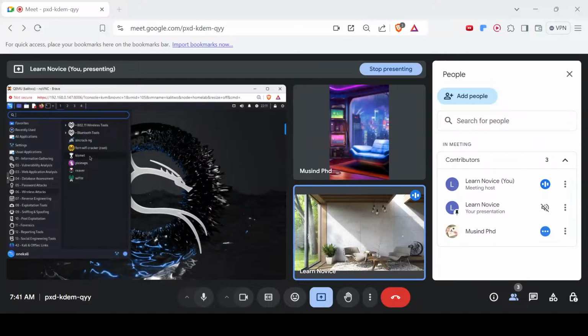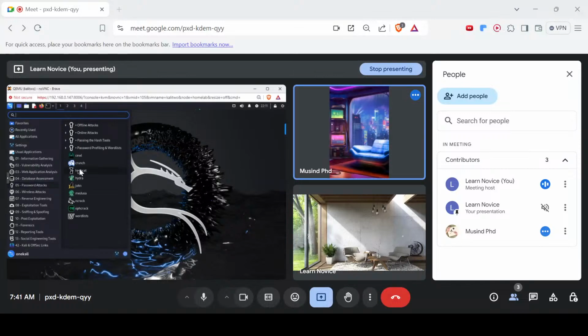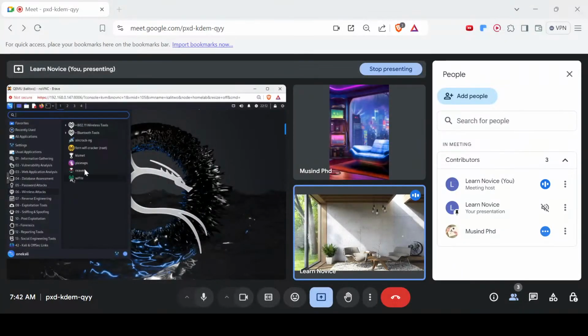Whatever the information is, John is able to see all of it. So it is basically passing through a man in the middle. All your credentials, everything is being accessed by some random guy. So for knowing all those things you have Kismet, I think.